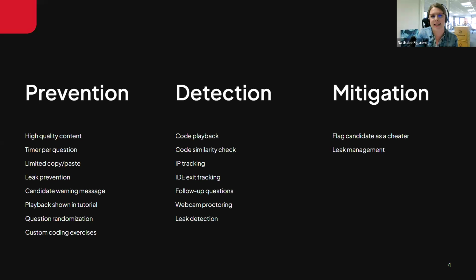That is something that we try to do at CoderPad, to make sure that content leaks as little as possible, and then if it does, to make sure that that content is refreshed or reviewed, and that we have a process for removal. So I thought I'd highlight that as well.